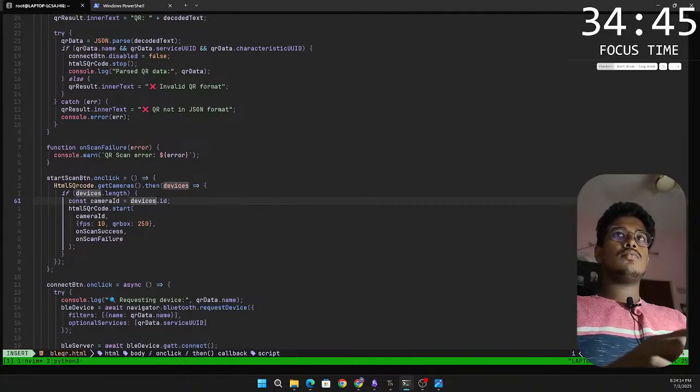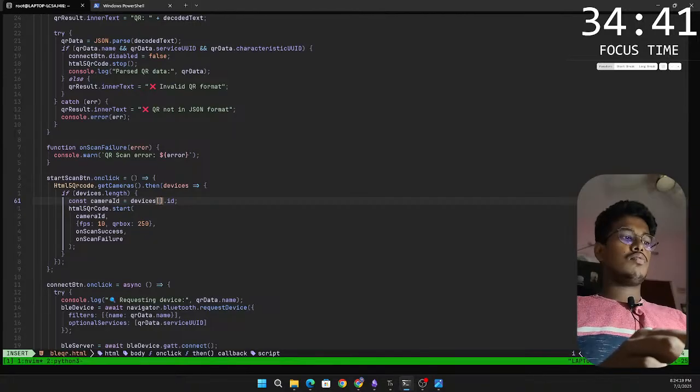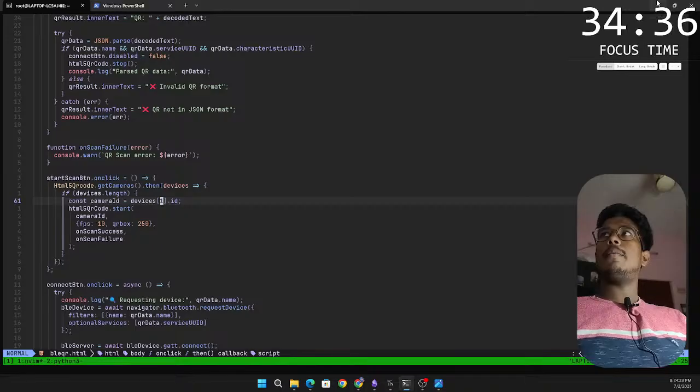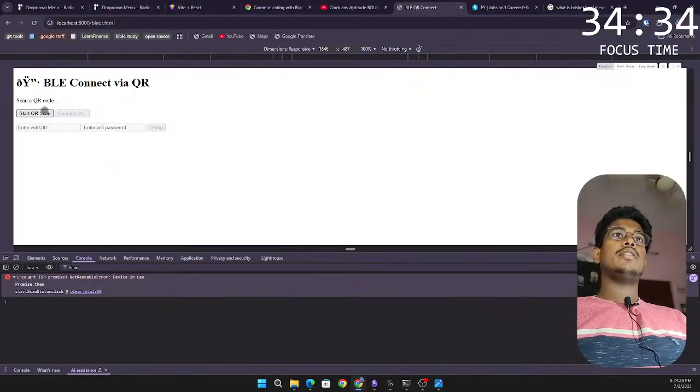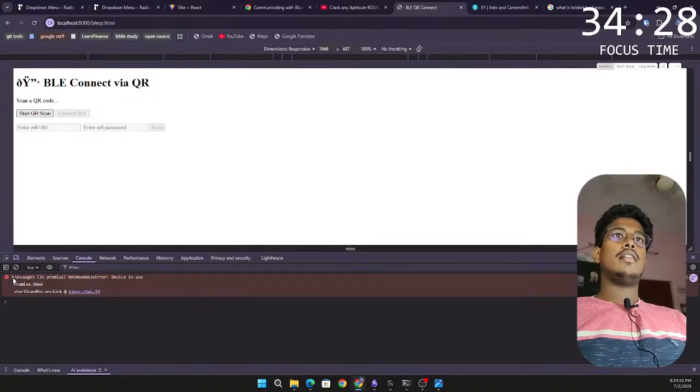Let me do it this way, because the cam is the base setting. When we go with one, we still get the same thing.